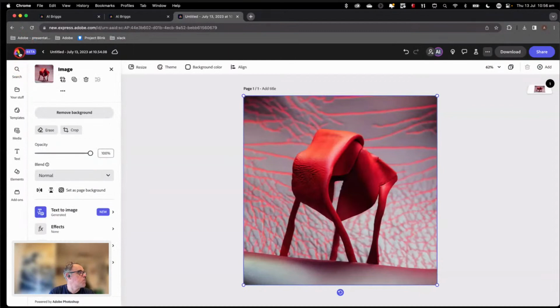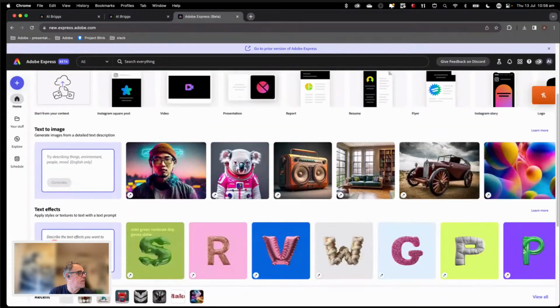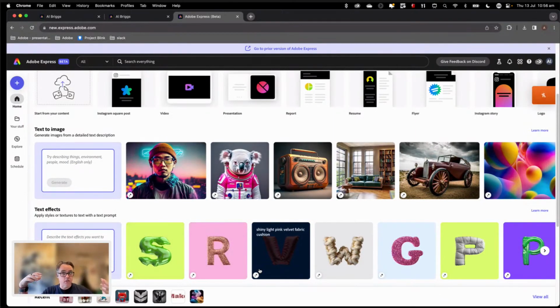You can also do some wonderful things inside of beta with things like text effects. So if you want to make your text look like bubbles or popcorn or all sorts of fun things, all of this functionality is in beta. I highly recommend playing with it. Try and break it, because that's what beta versions are all about. You've got to push them and see what you can get away with and see what will work and what won't work. All of these features will be integrated into Express by the end of the year.